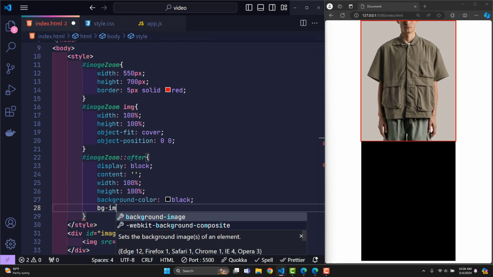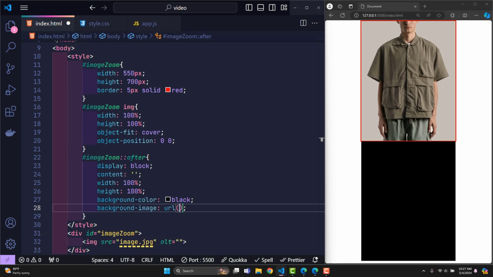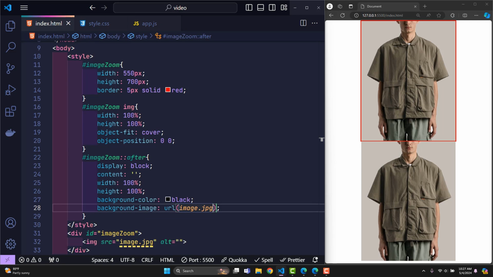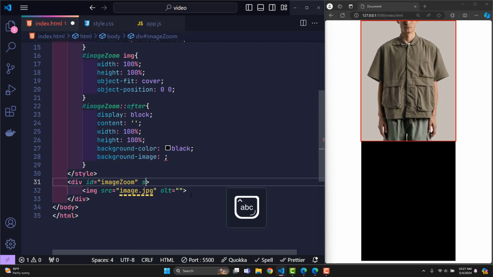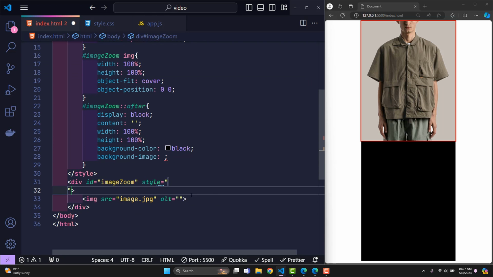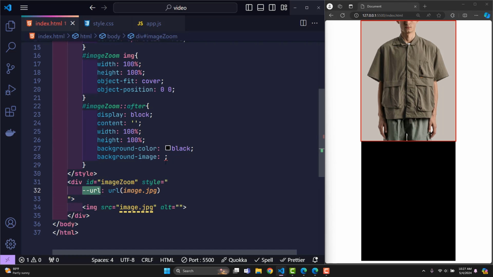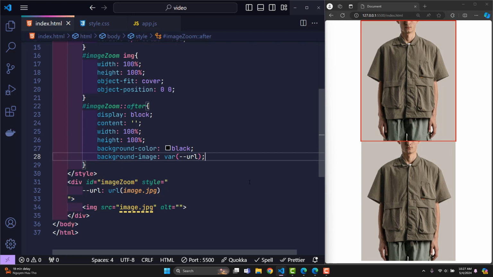If I now insert a background image that coincides with the image that needs to be zoomed in, will I get a copy of the original image? However, the pseudo element is an element that cannot be manipulated and changed directly in HTML or JavaScript. Therefore, for attributes whose values will change, we cannot write them directly here. Instead, in the HTML, I pass in a URL variable whose value is the path of the image to be zoomed. In CSS, I change the declared URL variable here. This is the correct way to do it.